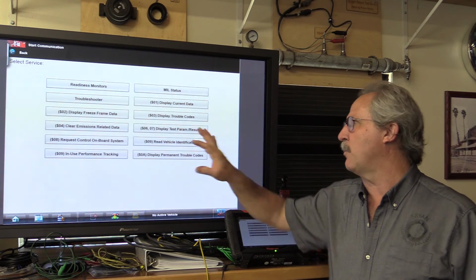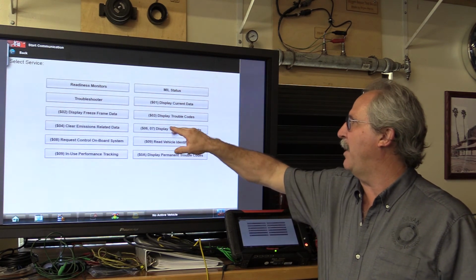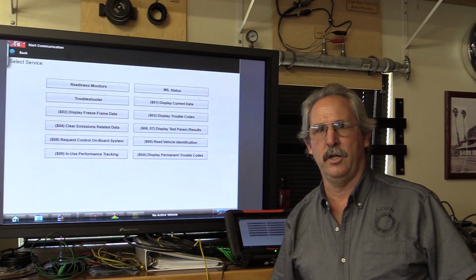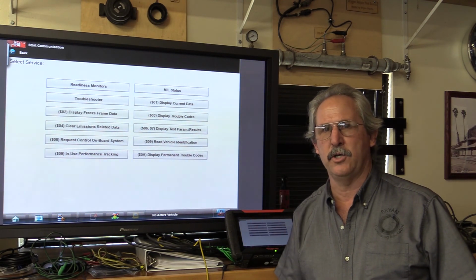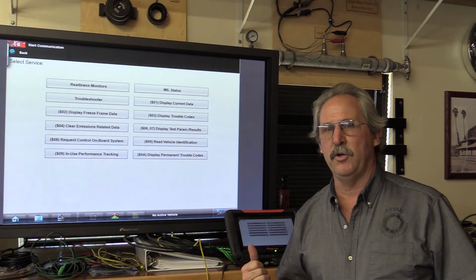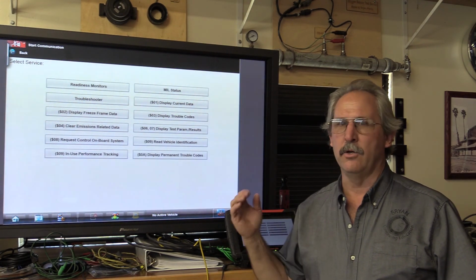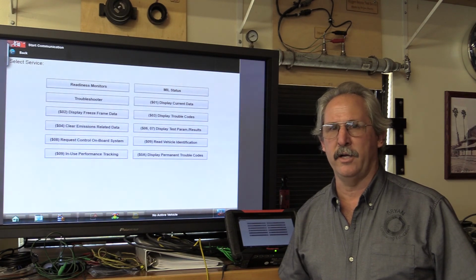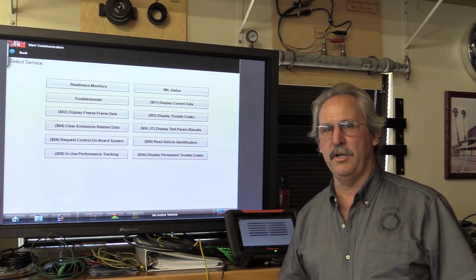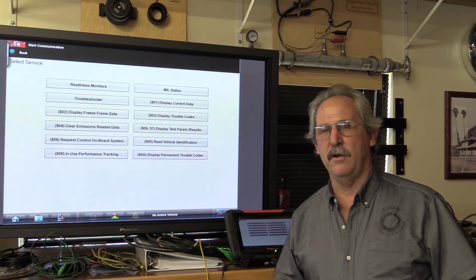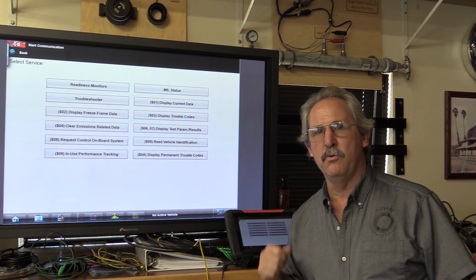But all vehicles are required to have OBD II, and keep in mind, only codes in mode 3 can turn that check engine light on. So if you're fixing a car with a check engine light on, you better be stopping off at OBD II generic side and seeing who actually turned the light on. Don't just jump in on that manufacturer side and get lost. So hopefully this has been helpful for understanding global OBD II and how to poke around and find valuable information to help you fix the car.